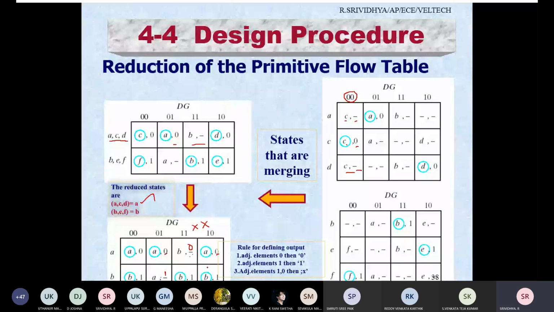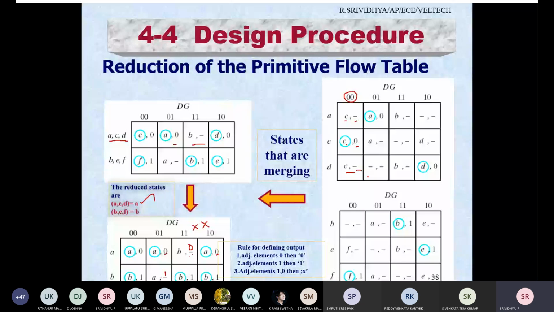Is it okay? This table is okay for you all? Yes, madam. Yeah. Now, can you all understand why that primitive flow table is so important? I'm telling you, if you make a small mistake in that, till this step, you will be using the same thing, so your entire problem will become a mess. So only I told you all you have to give full concentration for that.